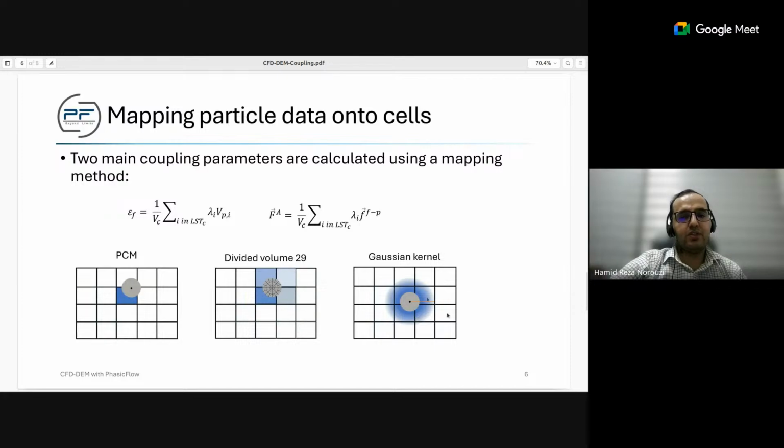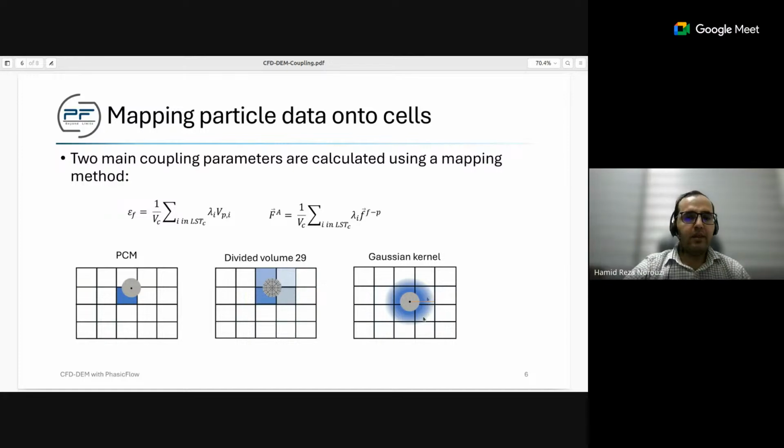So in this way, we are smoothly distributing the particle properties over the cells. Using Gaussian kernel creates a smoothened property over the cells, and this somehow prevents the simulation from sudden changes in the particle properties when we are mapping particle properties over fluid cells.